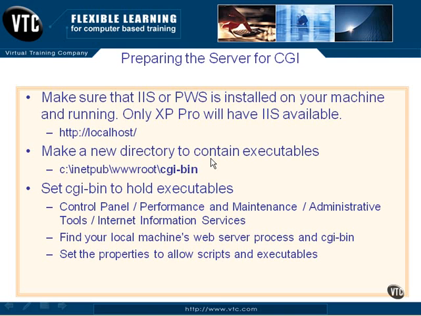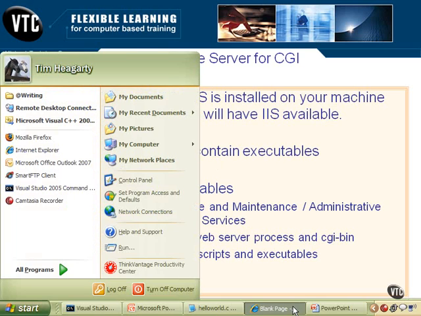So let's take a look at what it's going to take to create the locations and set the server up to do this. Now, if you have XP Pro, then you may already have IIS, the Internet Information Services, already running on your system. To find out, you simply open a web browser.